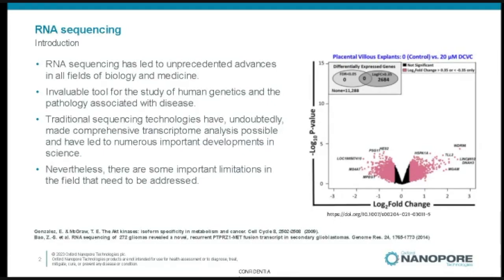in all fields of biology and medicine. It serves as an invaluable tool for the study of human genetics and the pathology associated with diseases. All these traditional sequencing technologies have undoubtedly made comprehensive transcriptome analysis possible and have led to numerous important developments in science. Nevertheless, there are some important limitations in the field that need to be addressed.